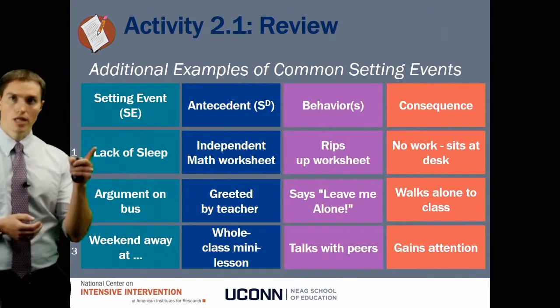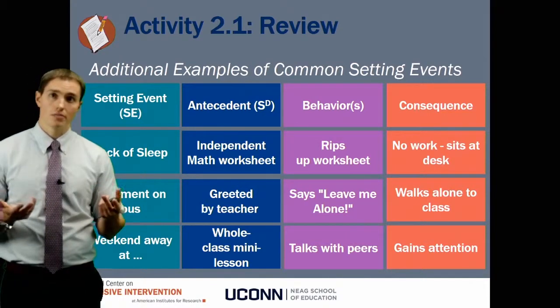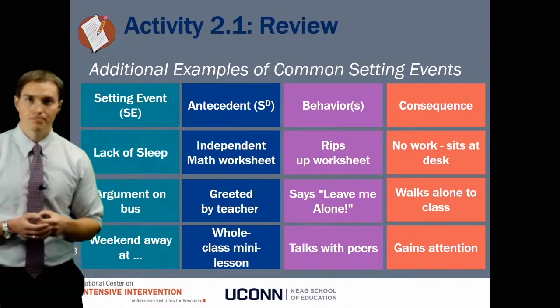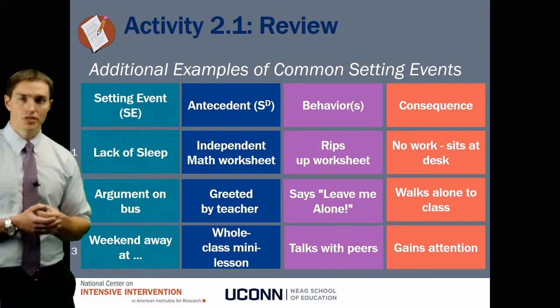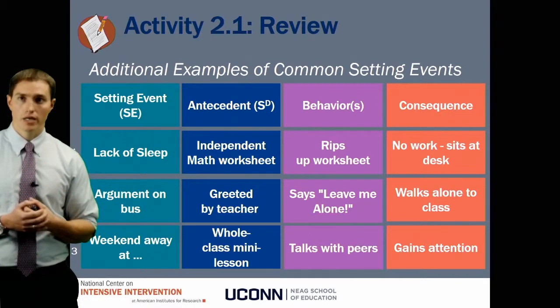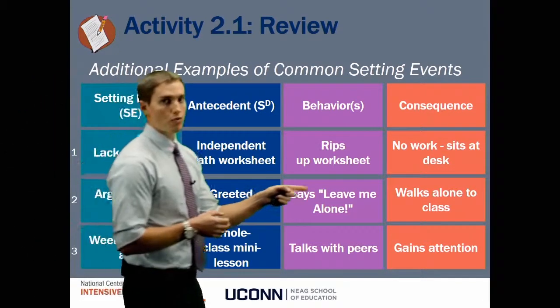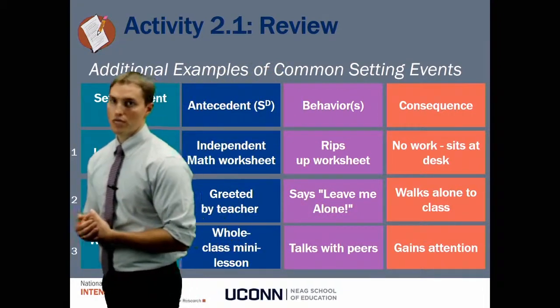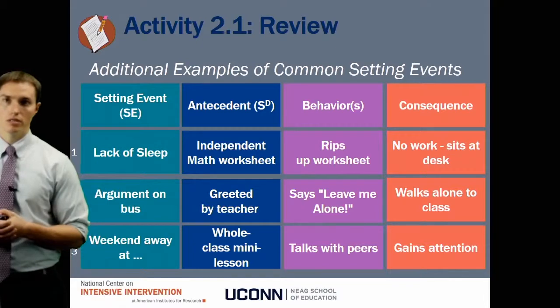So here, lack of sleep, the student has not received enough sleep. Therefore, they're coming to school already a bit agitated. Argument on the bus. In this situation, the student likely had been overexposed to negative peer attention. Therefore, if we walk through the ABC sequence, they walk to class alone because that functionally meets their needs. They just need some quiet time to reflect and debrief.